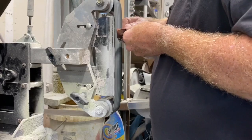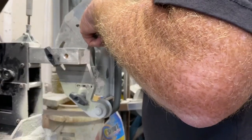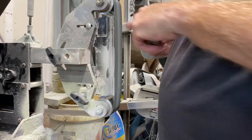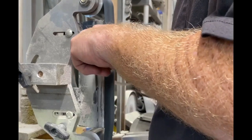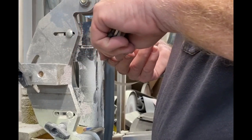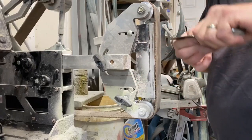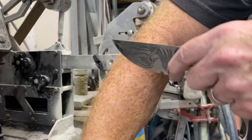The last step in the process — and you can see how many steps knife making involves — is sharpening. I sharpen my knives right on the 2x72. I establish the micro bevel with a 120-grit belt, holding it at approximately 20 degrees, until I establish a burr running the entire length of the blade. Then I slow down the machine to about 20% and polish that bevel, going down through 800, 1,000, and 2,000 grit. The final step is a leather stropping belt with the machine off — I just use it to hold the belt on the flat platen and stroke it very quickly. That gives it the razor edge; the finished product is literally razor sharp.